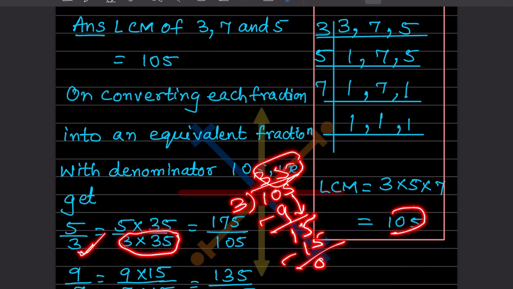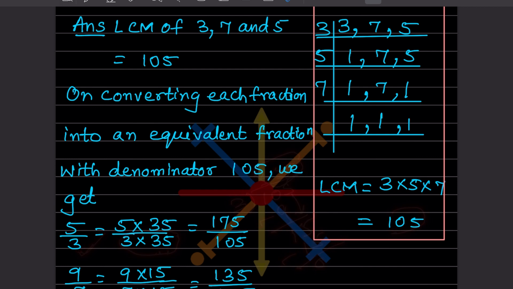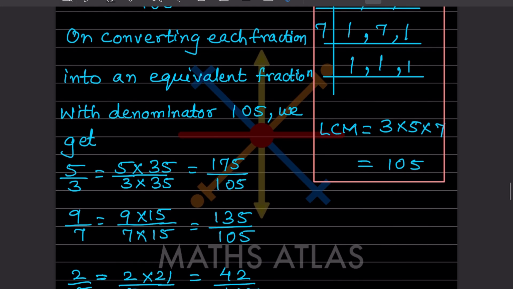So you have to look at the question. So you are going to multiply by 35. And again, you can check 3 times 35, that is going to be 105. So this is multiplied by 35, which means this also should be multiplied by 35, and you get 175. Same, you can look at it if you don't know the 15 times table: 7 multiplied by what. So you can divide and see what you get. So 7 multiplied by 15 is 105. So again, this also will be multiplied by 15. So this is the answer.